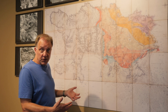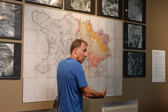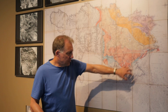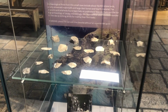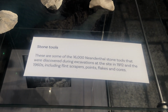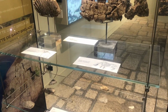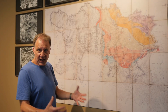So yeah. And then finally, we get deposits and things that are associated with what they call interglacial deposits. So when the climate was warmer, as it is now, the sea level would rise up, and those deposits are around the edge of our island as well. And sometimes, if we're very, very lucky, and in particular circumstances, you actually get archaeological remains in there as well. So we have Neanderthal tools, we have the remains of mammoths and other sorts of fauna that they were hunting, going right the way through into our modern sort of age now.